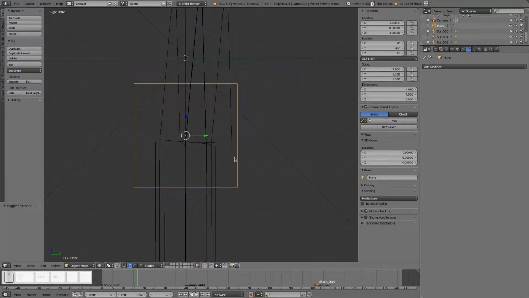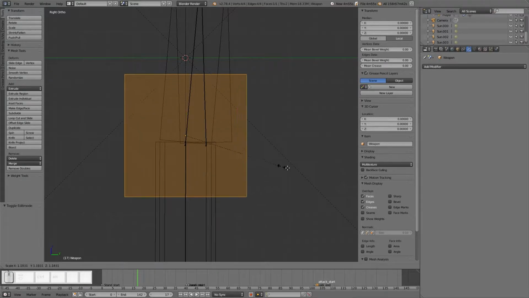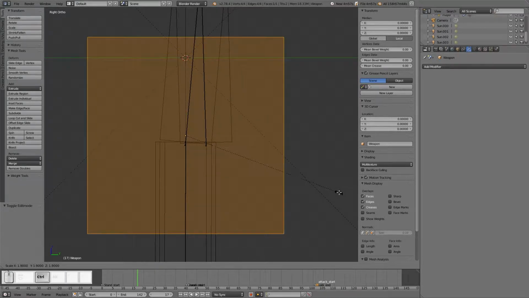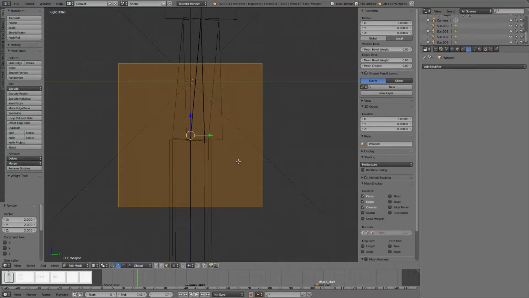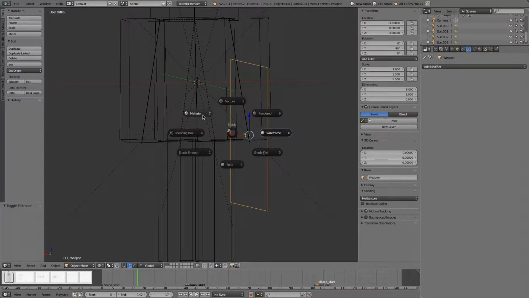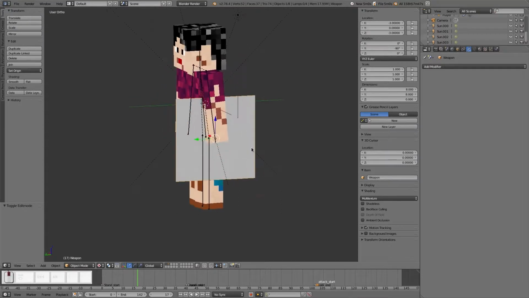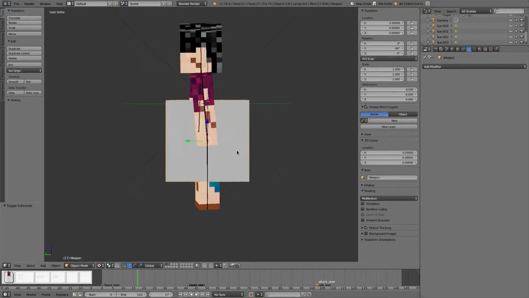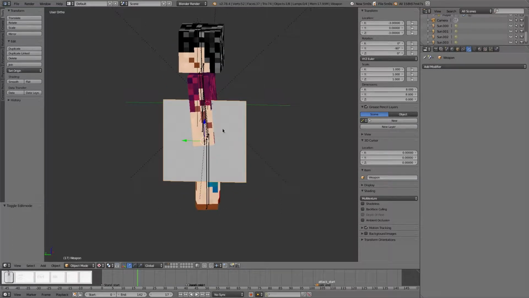So what we're going to do is we have this plane here, and this is going to end up being the weapon. So let me go ahead and, yeah, let's call it a weapon. A weapon. That's more like it. Alright, and then we're going to tab into edit mode, and I'm going to scale this larger. I'm thinking that size is where I want to put that. Alright, and let's put this back to textured. Alright, so now it's holding this giant square. Like I said, it's hacky.